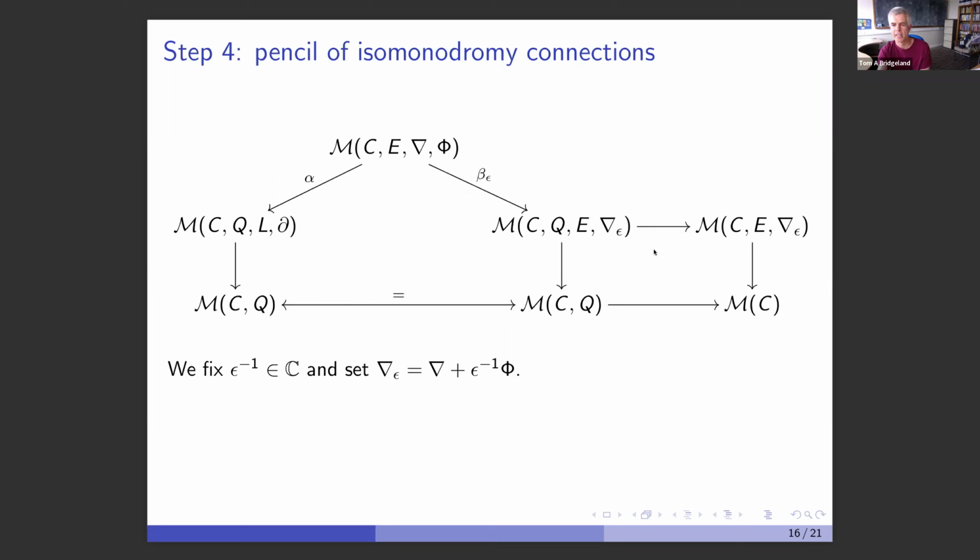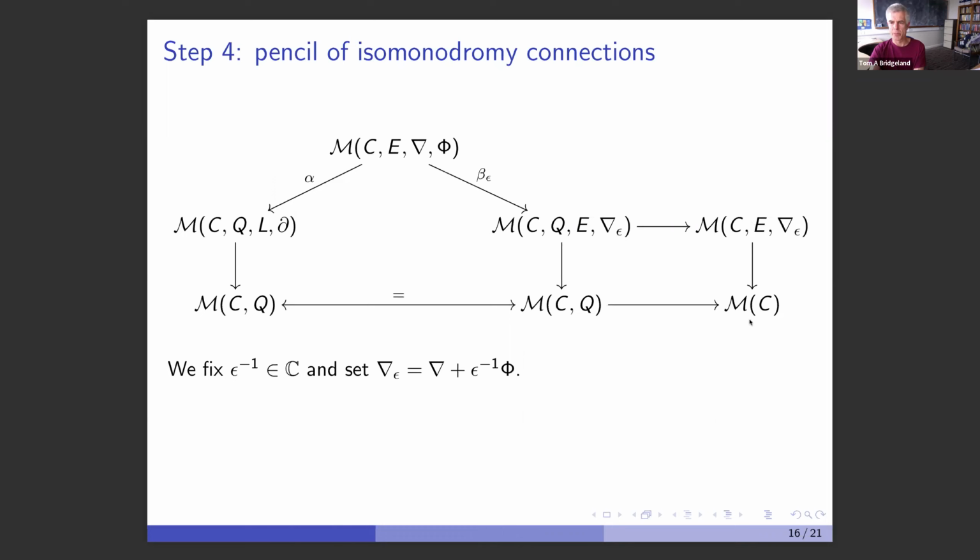And since this is Cartesian, we could just pull back if we had a connection here. And of course we do have a connection here, namely the isomonodromy connection, which tells me that if I deform my curve C, then I can deform a bundle with connection uniquely so that the monodromy is constant. In a way this goes via the Riemann-Hilbert correspondence. I can replace this data by a local system on my curve. And then as I move my curve, the space of local systems remains constant because it's just a topological thing. It's just Homs from pi one into my group, PGL2.